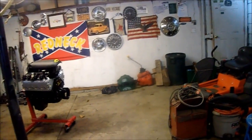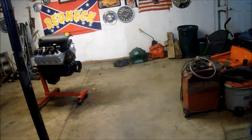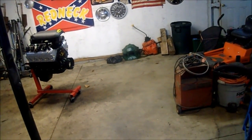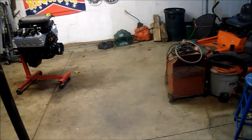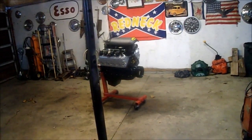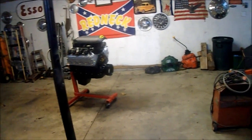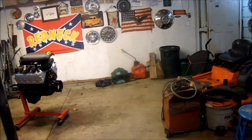I'll get the bell housing bolted up here, and the bell housing is the truck style, and it's a 168 tooth flywheel, so that will work in my application because it's a truck bell housing. If it was a car, small block Chevy bell housing with a small flywheel, I wouldn't be able to use it. I'd have to run a big block bell housing, but that one I believe is going to work because the LS flywheel, I believe, has 163 teeth, and the old small block Chevy truck one has 168, so I believe it'll fit just fine.